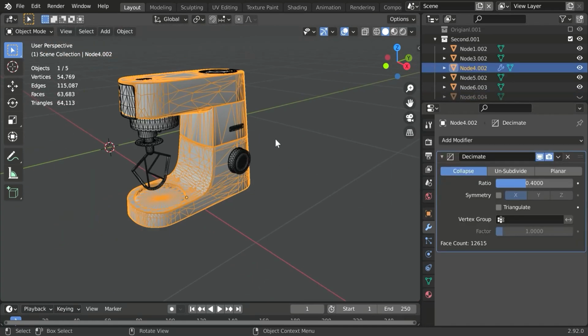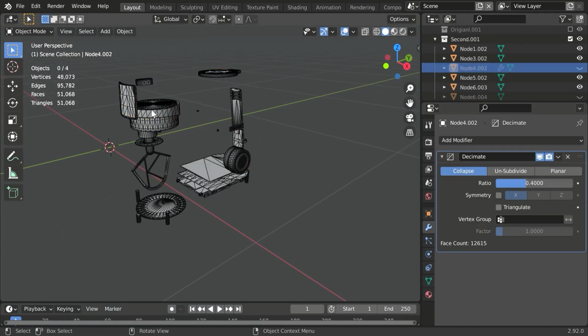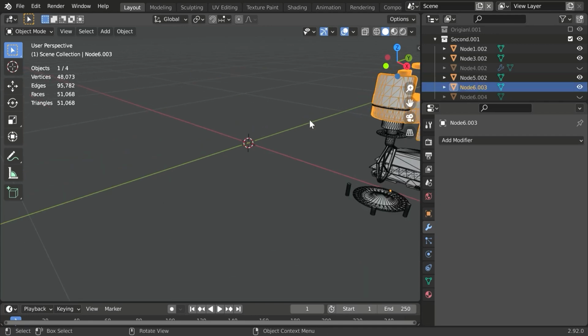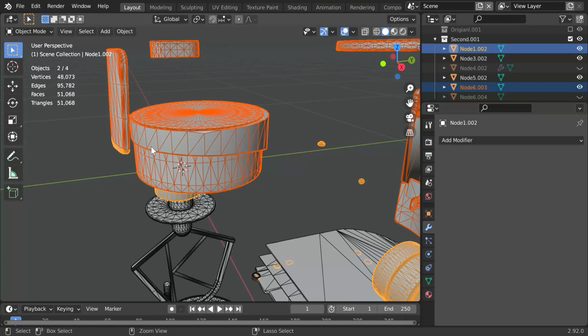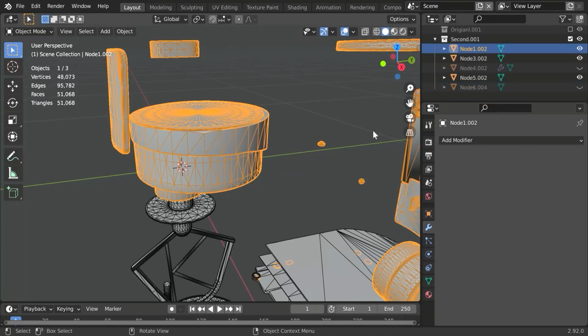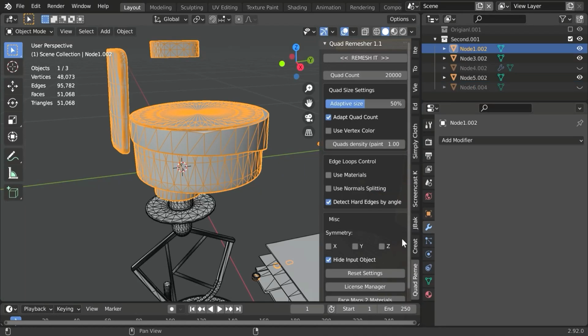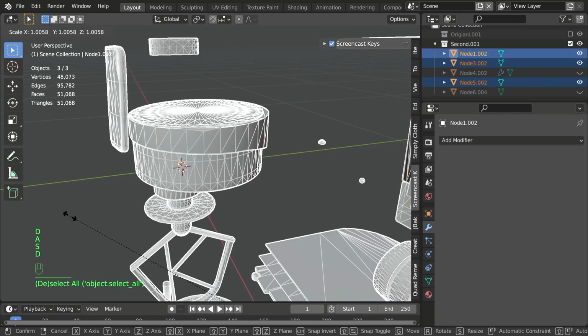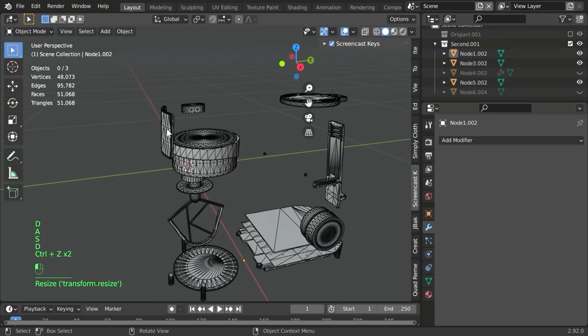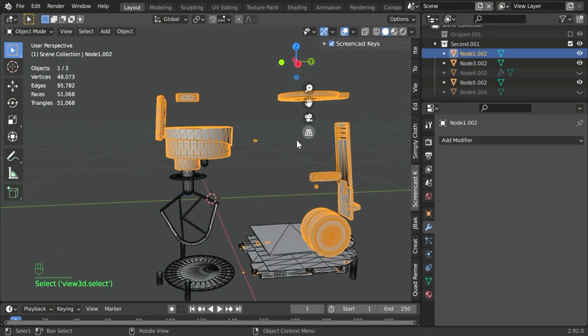We did that already, and let's take that part. I want to make sure I'm taking both of these, so let's merge them. Ctrl J. Let me turn on the screencast. Sorry, I have many add-ons. Here you can see my keys again. Let's go back. So they are combined.